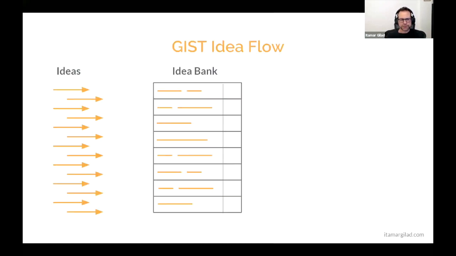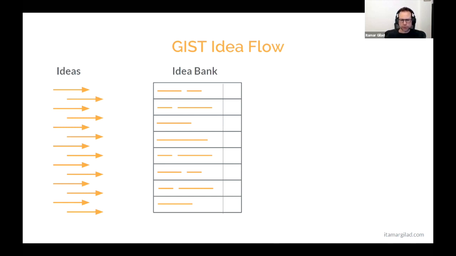I suggest this. As ideas come, don't say no. As product managers, we're very proficient in deflecting ideas, rejecting them upfront. I suggest not doing this. I suggest saying yes, but it's a soft yes. All that we mean by this is we are willing to consider this idea. Then take the idea, capture the essence of the idea, and put it in an idea bank, which is a repository of ideas. It could be a spreadsheet, a database, whatever you like.